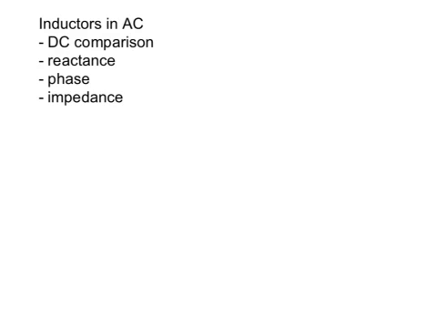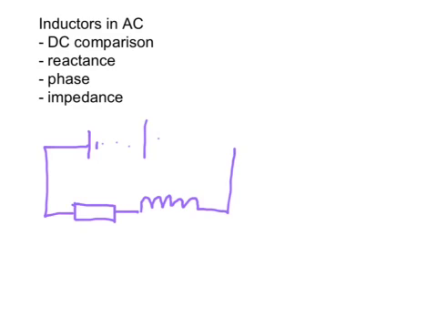First of all, inductors in AC. An inductor is a coil of wire creating a solenoid or loop, and remember the magnetic field is generated in there when a current flows through. In a DC circuit, we've seen that there's always some sort of resistance in there.